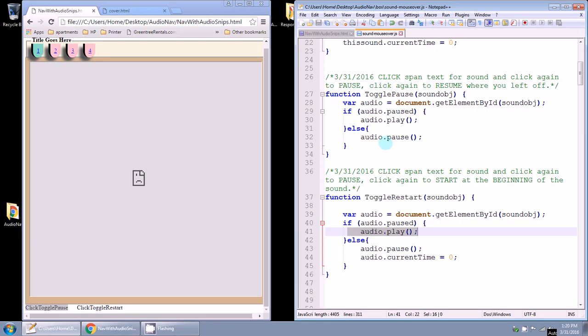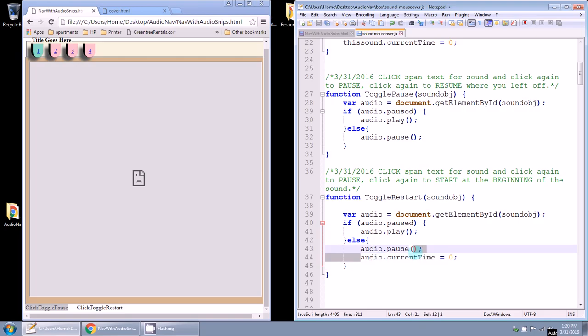For the toggle pause that goes back to where you left off, you are going to pause it if it's playing. But for the restart that's going to start at the very beginning each time, you're going to do audio.pause and then audio.currentTime equals 0.